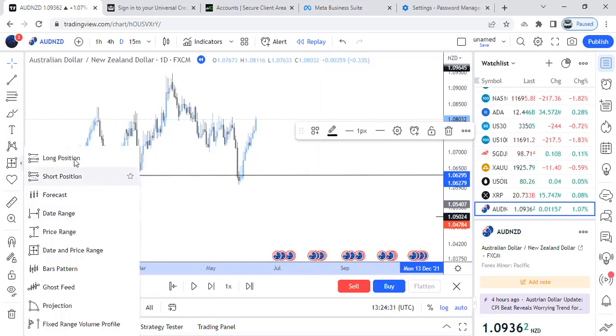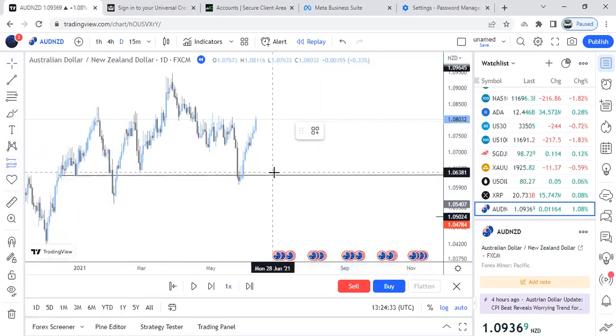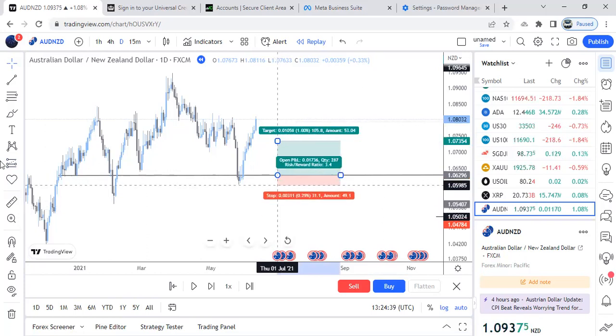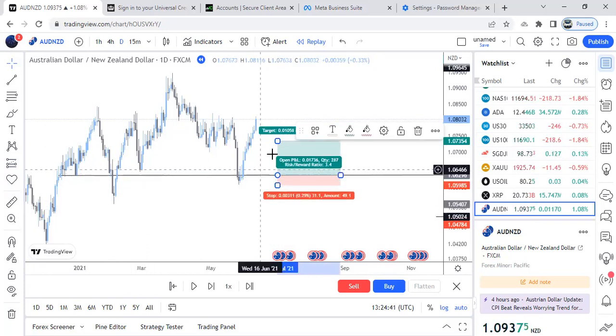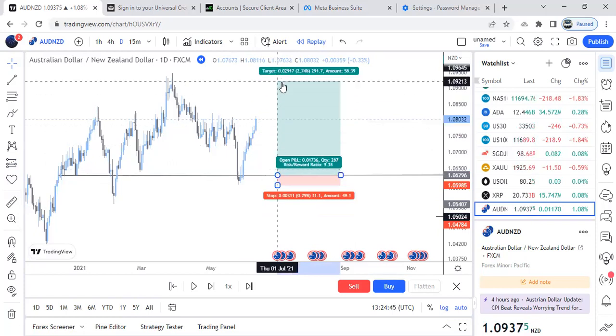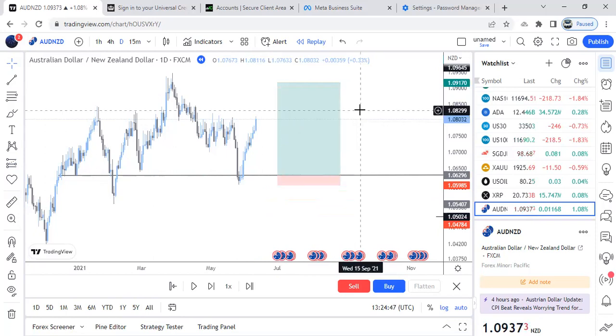See, for example, right? A normal day trader will come and say, all right, you touch one, touch two, let me take a buy from here, and wait for the next buy. But they don't know that a support can turn into resistance, and a resistance can turn into a support at any time of the day, because the market can be predicted. So let's see what's going to happen here.